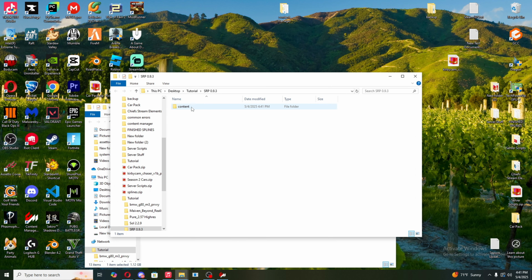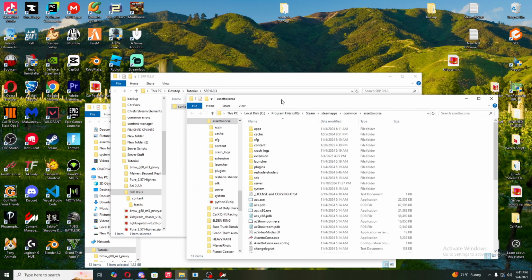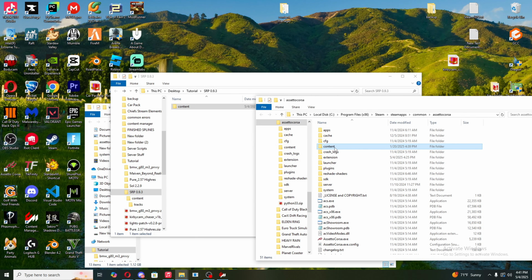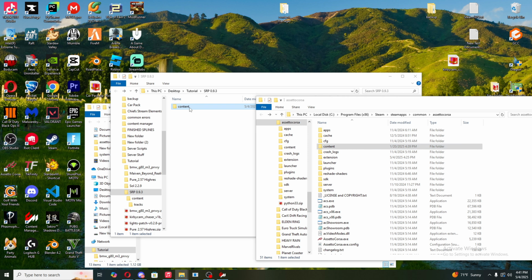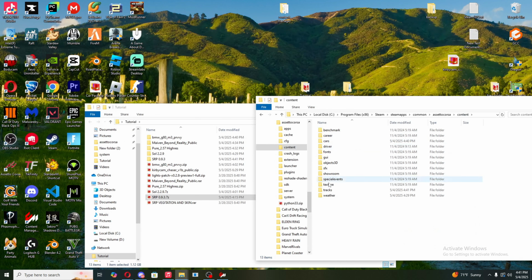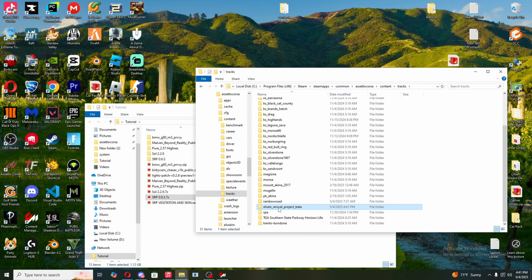So we'll extract that there. You see we have a content folder here. It goes to a tracks folder, and then it goes to a map folder. We'll want to go to the base. We'll have this content folder here. We want to open our Assetto Corsa root folder. And as you can see, it lines up. So content, tracks. So we'll want to go here and just drag and drop our content into there. And just to double check, we can go to tracks, and Shotoko Revival Project should be in here.